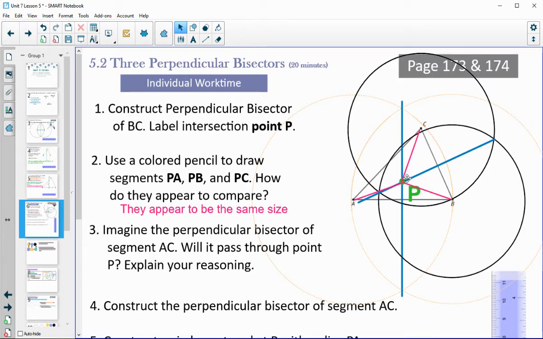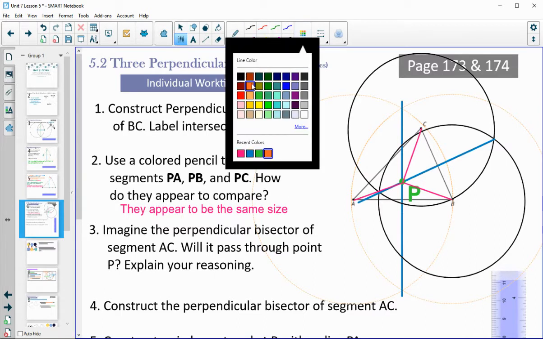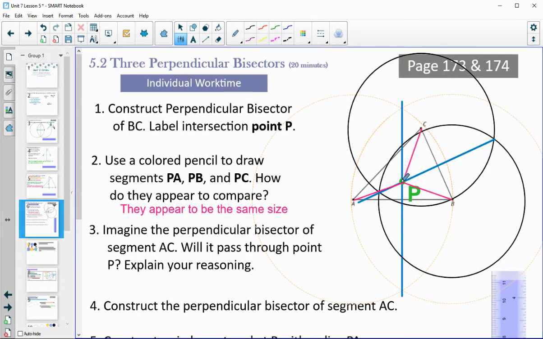on the perpendicular bisector, let me get a new dot here. So any point on this blue bisector here will be equidistant from C as it is from B. So this point right here is the same distance from C as B. So we know these two pink lines are going to be the same. And if it's on this line right here, then it's going to be equidistant from A and B. So we know that these two segments are the same.